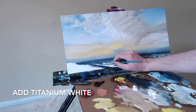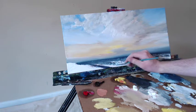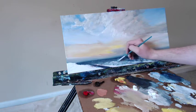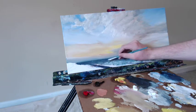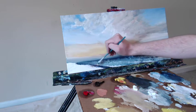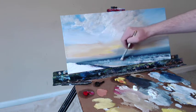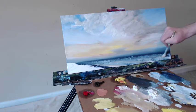A little more titanium white in the mix to make it a little lighter, following the line again just below where I have the blue. Try not to cover up all the blue you put down — you need some of it to show through. It's hard to see the light without the dark; you need the darker colors to be there so the white appears more foamy and vibrant. Closer to the horizon line, we're going to soften slightly and just blend gently outwards. Grabbing a stencil brush now with a little bit of the coral mix — that's some raw sienna, a touch of titanium white, liquid white, and maybe just a smidgen of permanent red — and filling in some highlights.